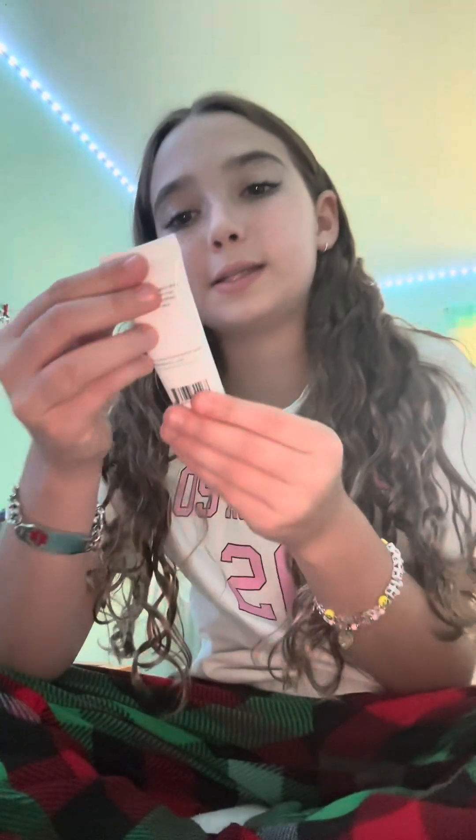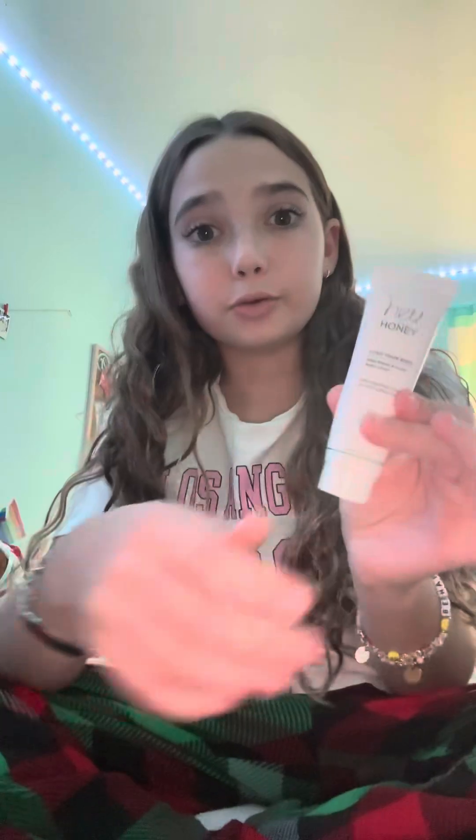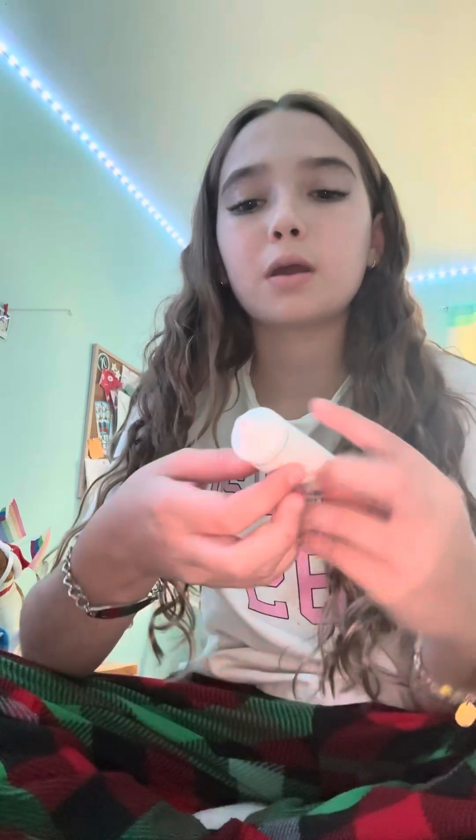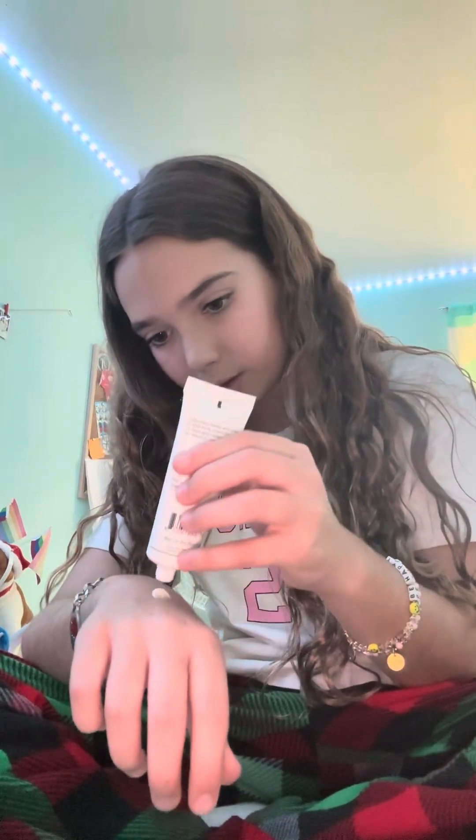It's so cute — here's the bag design, it's really cute. So let's open it. This is Hey Honey Love Your Body body lotion. I need a body lotion to smell good, so let's give this a test — I'm gonna try it on the top of my hand. This smells nice, it's like a watery texture. I like that texture. We're gonna come back in a few minutes and see if there's a difference.